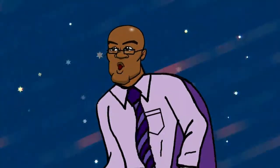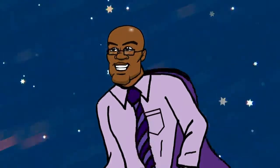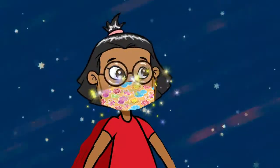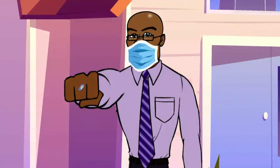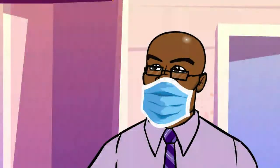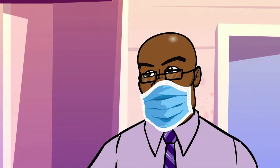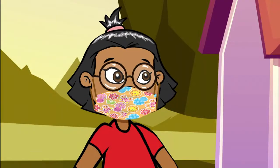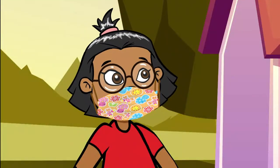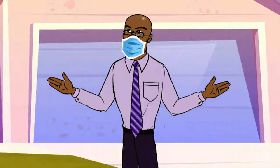And lastly, what superhero doesn't wear a mask? Thanks, Uncle Kevin. You have to wear it properly, though, okay? It has to cover your nose and your mouth, and you wear it whenever you leave the house. Right. Shall we finish building this fort, then? Sure, but could you wash your hands first, Uncle Kevin? Absolutely, Carly.